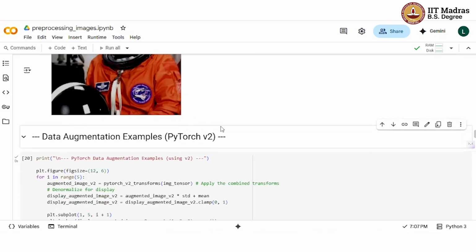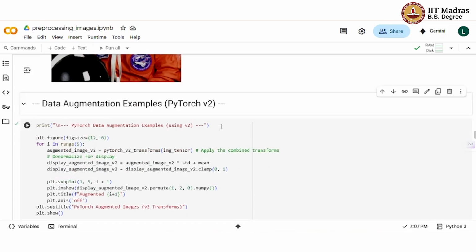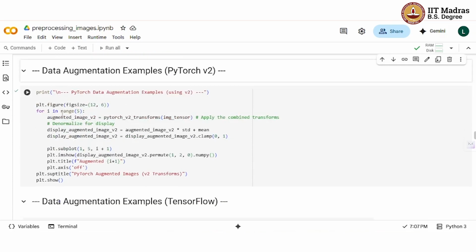So now this was a function I explained which we were applying only on a single image. But for example, if I want to augment my data with a lot of images by these transforms, what I can do is run a loop to get those images, and after that I can concatenate that data to my data set. For that, I just have to do for i in range 5, so I'll get 5 images.